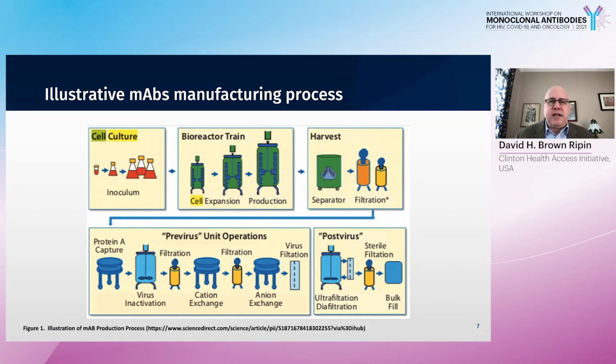For a large volume, high efficiency manufacturing scenario for a monoclonal antibody, we're probably looking at 20,000 liter reactors for production scale. Once the fermentation is complete, there is a long process to harvest the product and go through a work-intensive purification step involving a number of chromatography steps before we finally have our bulk product to fill.